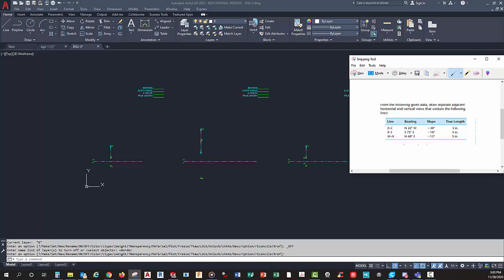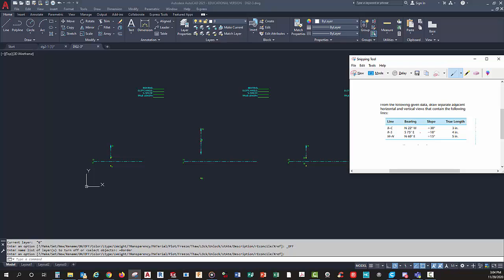So we've got a line that's BC. It has a bearing of north 22 degrees west. Now, if you'll remember from the other video, if you've watched it, I talked about bearings, and on that one we had to find the bearing, and you were already given a north arrow. On these I have the north arrow, right? And you'll notice that it says west. So which way is west? Well, obviously west is over here, correct? And then east will be on this side. So that means that my angle is going this direction.